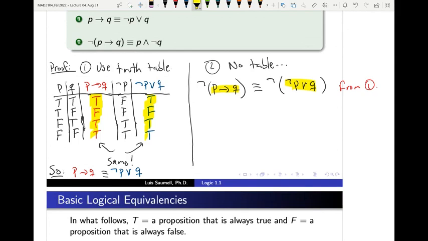Everybody agree? Now, why is this helpful? Well, because now this is an or statement, and I have the negation of that. We have De Morgan's law, so we can do it. So what does De Morgan's law say? How do we negate an or statement? It turns into an and, and then what do you need to do? Negate each part. So this would be the negation of P and the negation of Q.